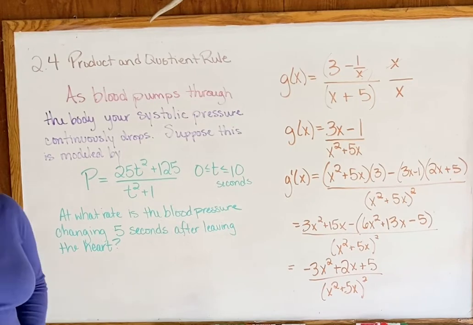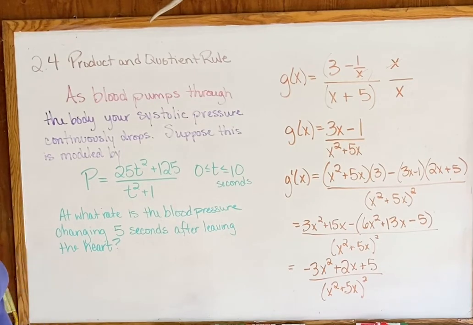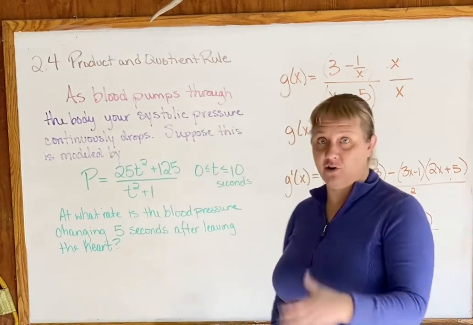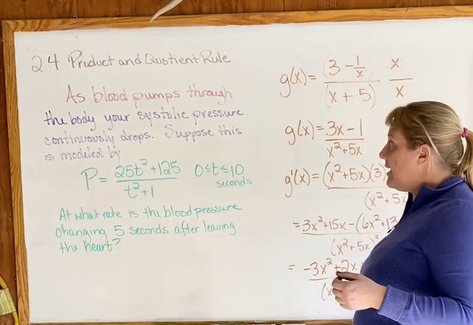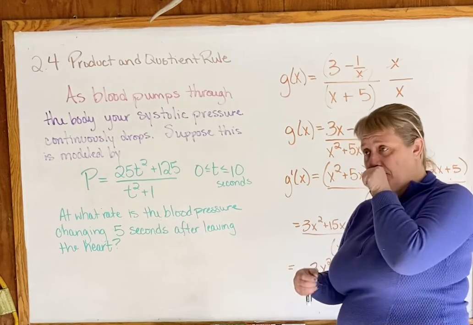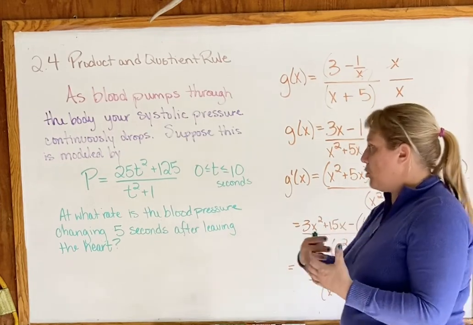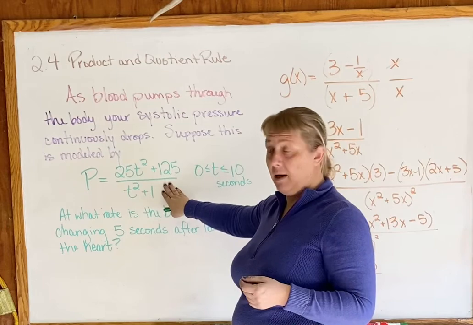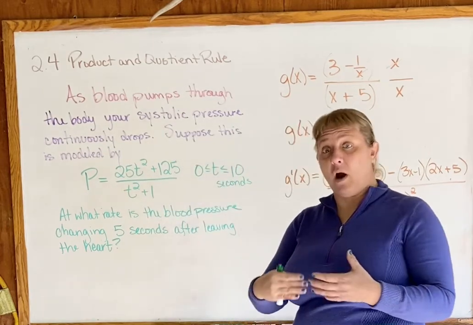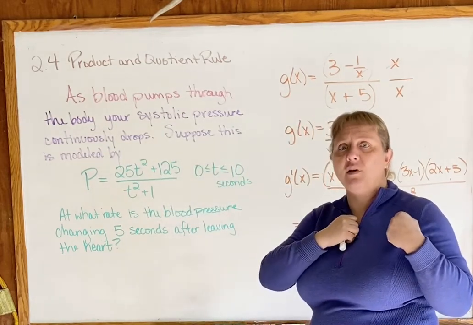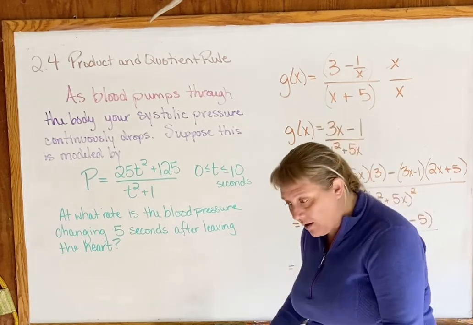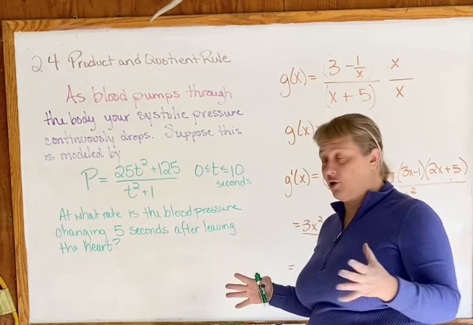So while this is an example that maybe none of us understand, I mean, I have a very basic understanding of it, it's an example that all of us have seen because pretty much everybody has had their blood pressure taken. So this is the idea behind testing blood pressure. So the idea is, as the blood leaves your heart, the pressure behind it follows this formula. And it's continually dropping as it leaves your heart. So the pressure is really strong as it leaves, and then as it goes all the way through your body, the pressure drops.